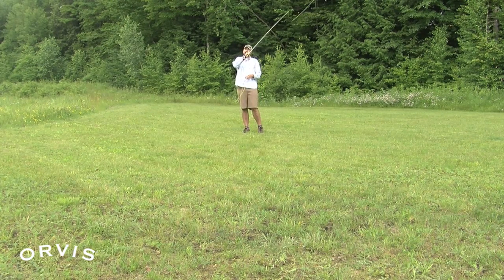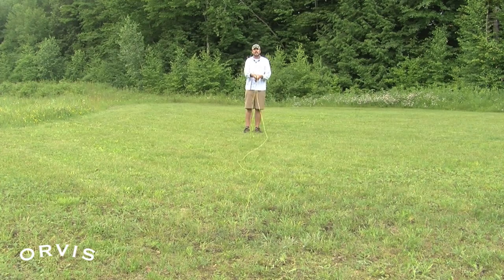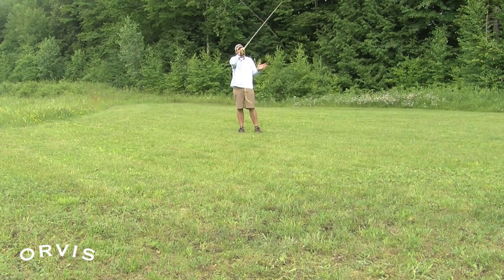We can sometimes cast over our opposite shoulder. This is great if we have a real strong wind blowing at my right shoulder. I'm a right-handed caster. If that wind came in, it could potentially blow that fly right into my neck, my ear, my back. I've been hooked in a lot of different places because of that wind. It's not very fun. So I can just take that rod and just cast over my opposite shoulder. Either this way, right here, over my head a little bit, or in this manner.